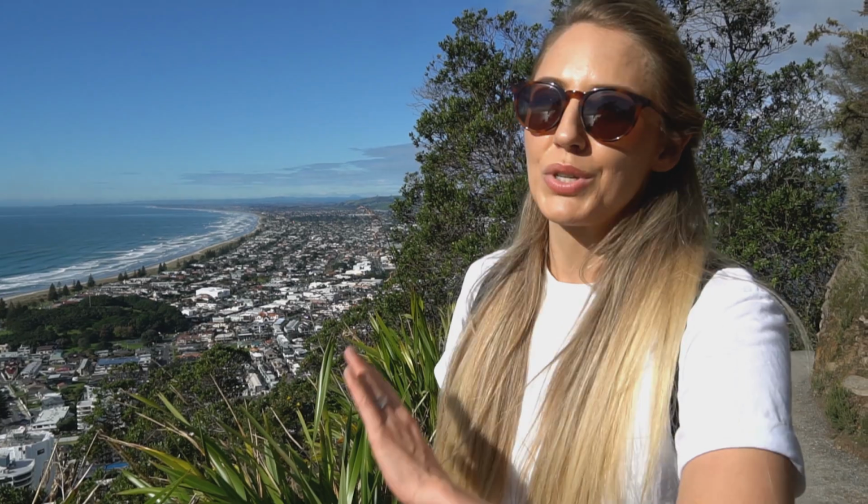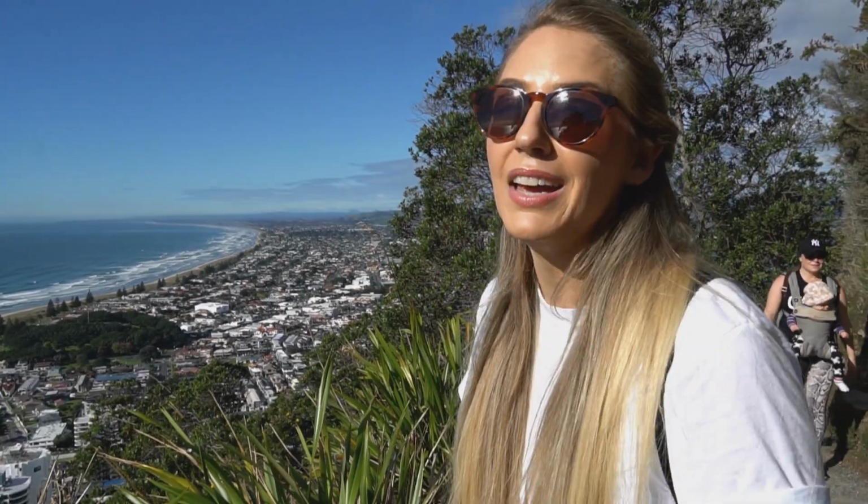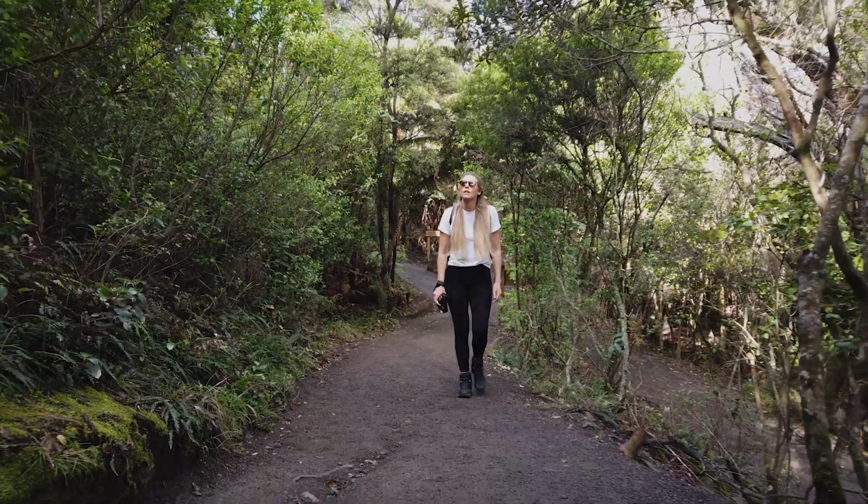The views are amazing. Right from the start, we're not even at the top yet, and I've stopped so many times to take photos. I won't lie, the walk is challenging in terms of it's very vertical, steep, and lots of stairs, but we are taking it very slow, going at our own pace, stopping along the way for photo and breath breaks. There are people running up and down it. The machines. Don't be intimidated. Just go slow like us and you can get up there. It's a must do.